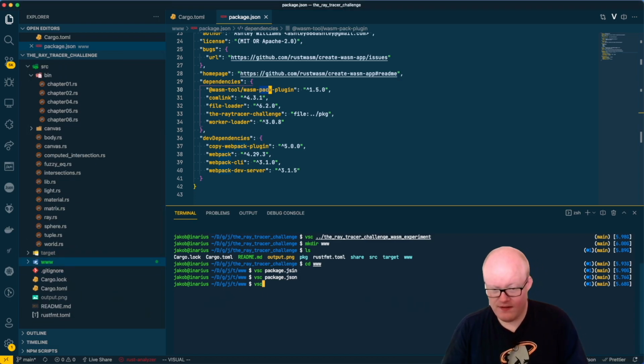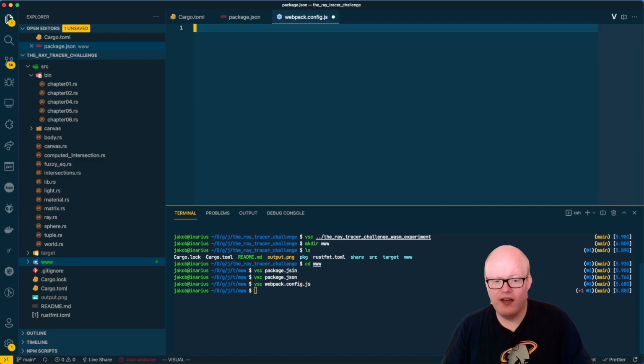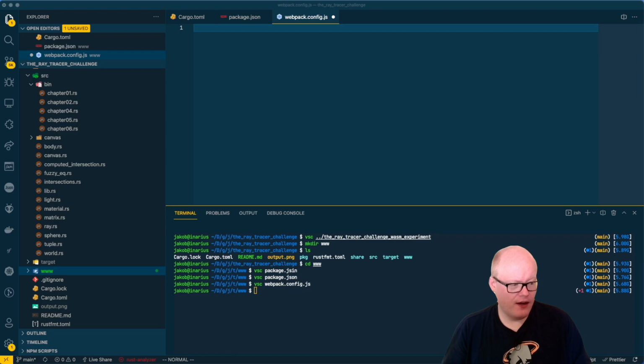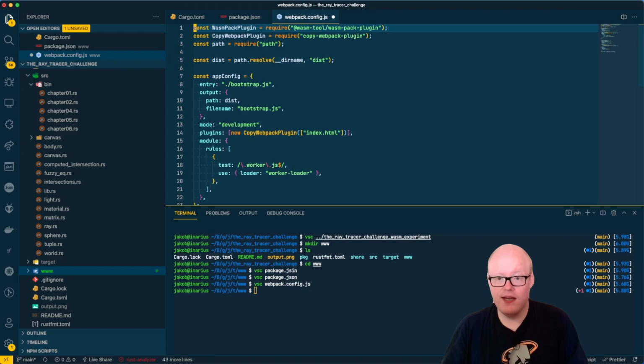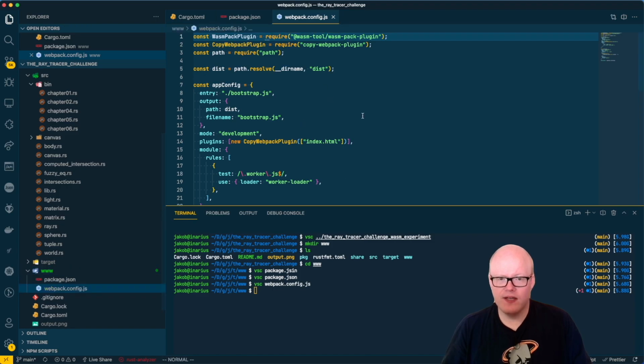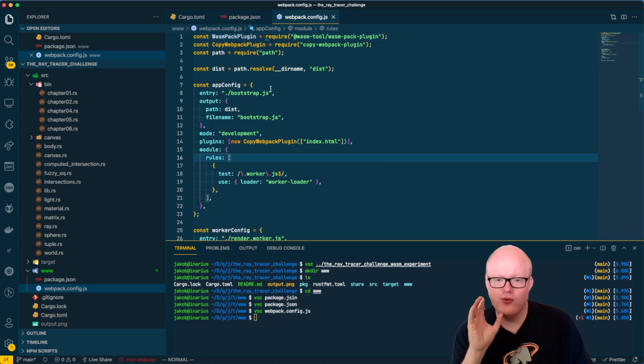So let's get webpack.config.js, which will be essentially then our, let me quickly mark this one up and copy it into here. So we are essentially using this Webpack configuration, which is the configuration for our bundler, to tell it that we want different entry points here to be generated.